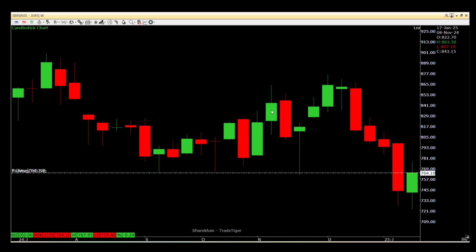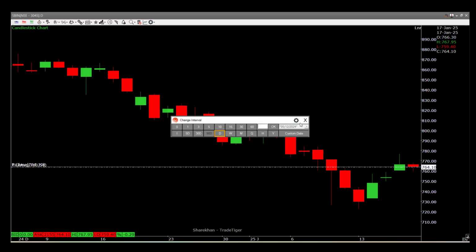Look, a red candle or green candle does not define any profit or loss for you. It depends on where you have purchased the stock. Suppose I take the cursor here. This was the red candle. You can see on the right side upper part, the stock price was around 790, 800. Suppose I purchased the stock on 20th September 2024 around 800 rupees, at the high of that week. Let's put it on the daily chart.